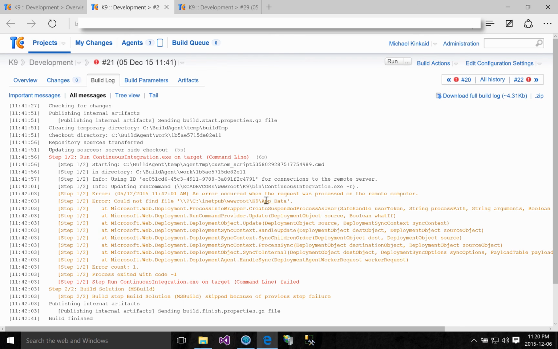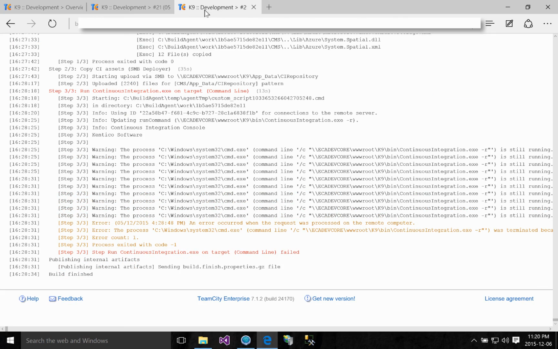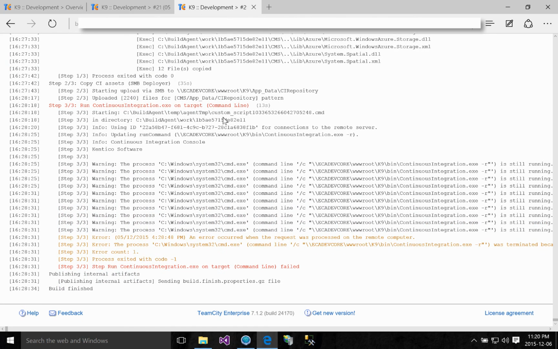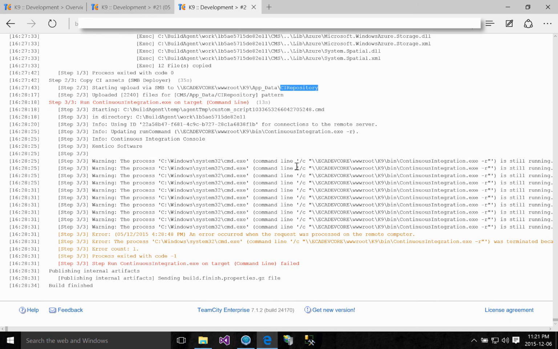So that's when I knew I had to put in the second build step. And then again, here we can see an example of an error whereby we're actually calling continuous integration.exe. It's running. We've found it here. We've got the CI repository folder moved over. But because of the settings, we're actually not successfully able to get through the processing of the file. So again, the number of waits are set, but the interval's too low, so we're just getting through them all, and then it's erroring out because it's exiting without being able to actually complete it.